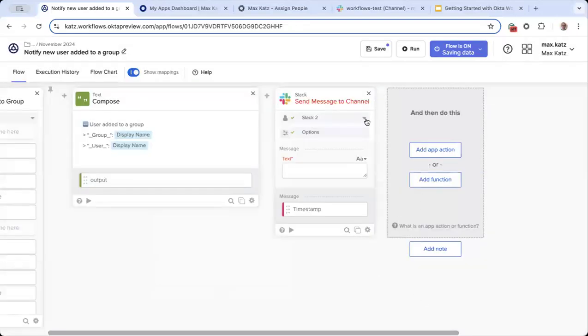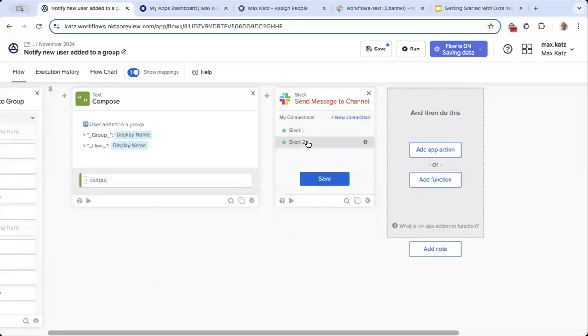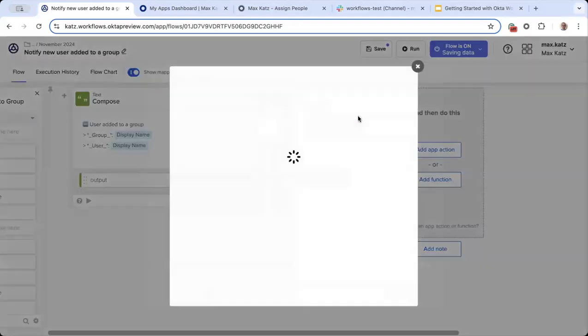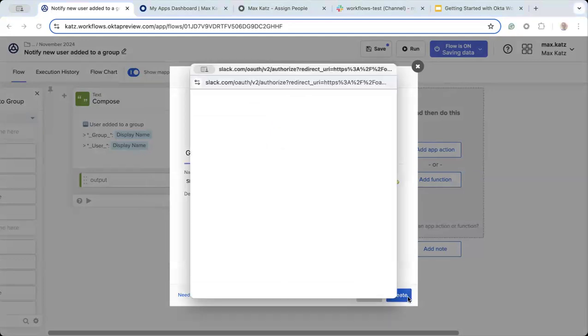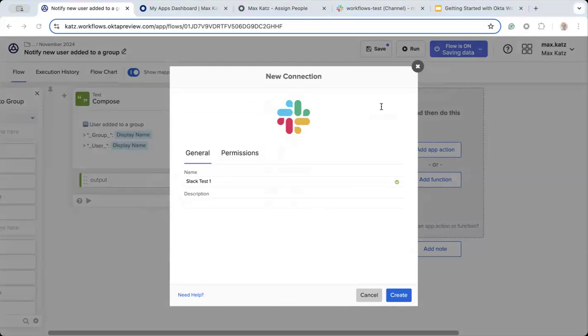And again, before I show you the Slack, I have a connection right here. If you were to create a connection, let me show you how it looks. I don't know if Zoom is going to show you, but you can give it a name, test one, and then click create. It's going to prompt you. You're going to see a dialog similar to when you connect with Google. It's going to say, hey, can Workflows access this account? And then the permissions. And then you say authorize, and that's how it creates a connection. So that's how you do it with Slack. Other connectors are different. You might need to enter an API key of some sort. But that's how you create a connection.